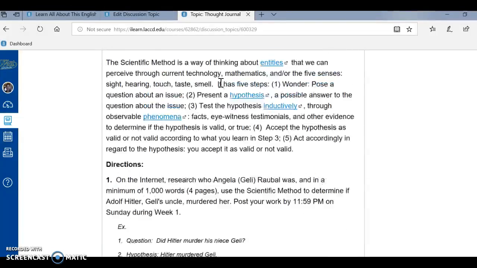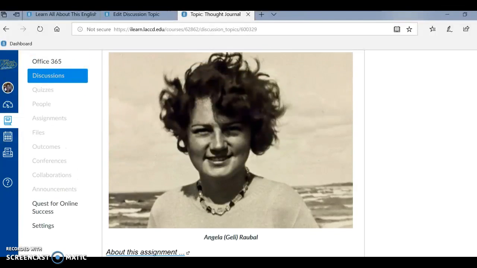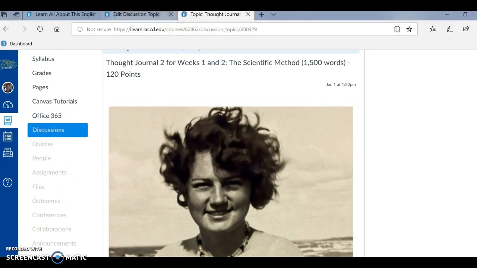Okay, so this is our assignment. It takes place during 2 weeks, weeks 1 and 2. Please participate actively during each week. Do not participate only at the end of week 2. You need to begin immediately. And of course, if you have any questions or concerns, I'm here in the inbox.